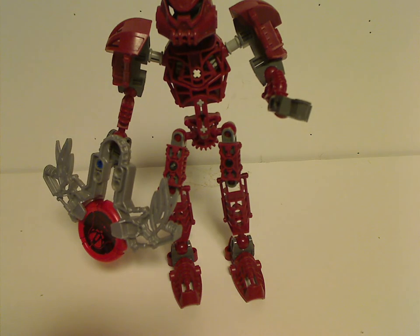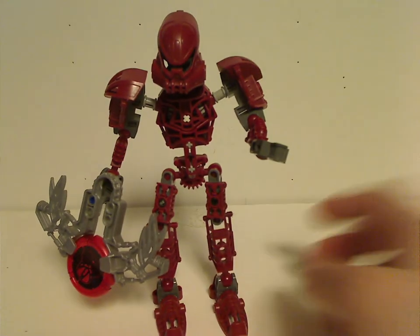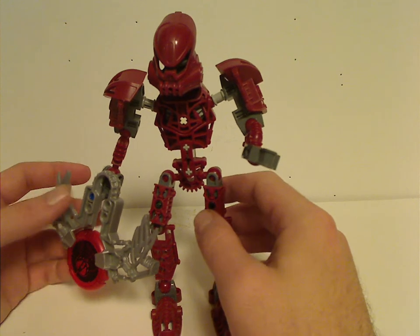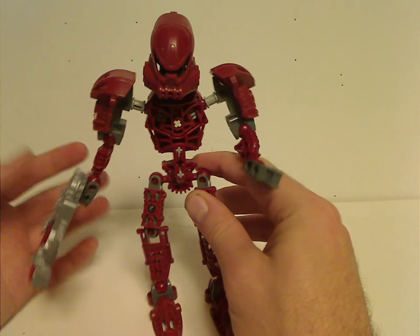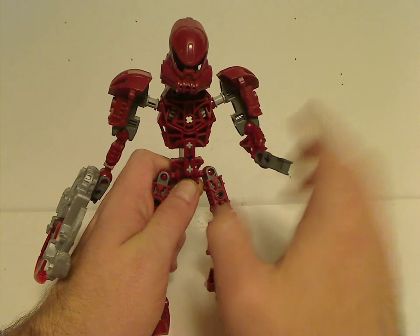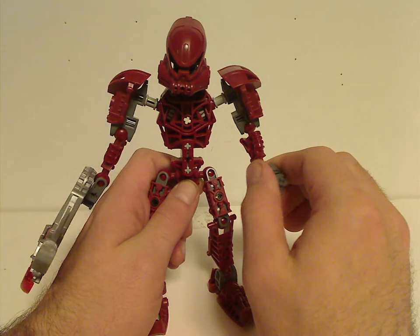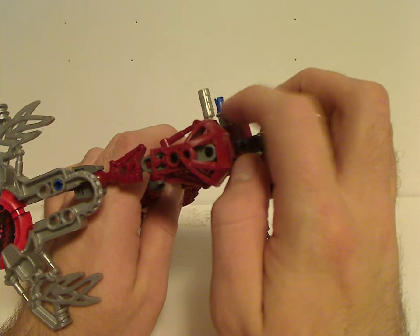With the main antagonist of Legends of Metru Nui, Vakama. So, about how cool these sets were. Well, now, a little thing: since in fact these are all clone sets, the only things that vary are the masks and weapons and the colors, of course. But a couple of them also do have different versions.